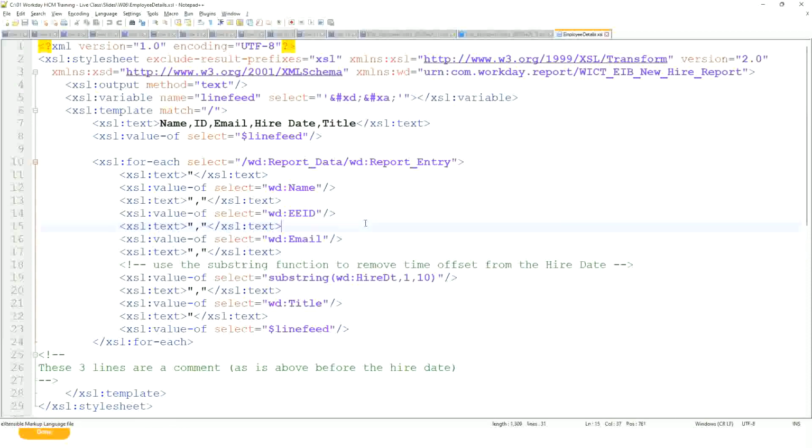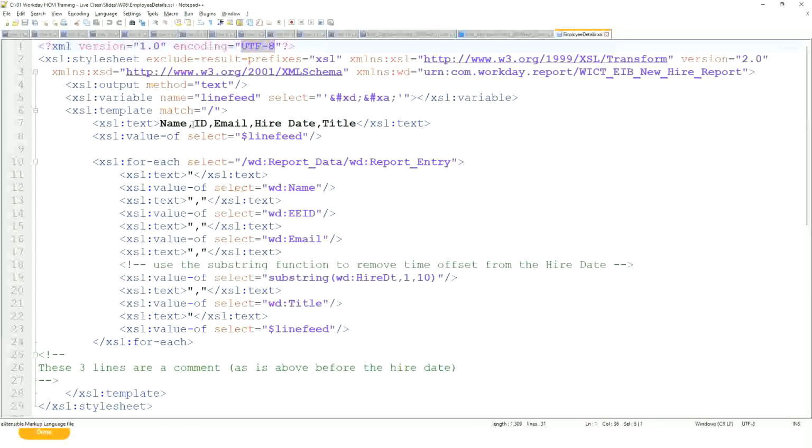So here is your file. This is how it looks. This is also an XML file. It starts with this particular declaration: XML, version 1.0, encoding UTF-8. So it is able to handle special characters as part of the transformation, because Unicode Transformation Format 8 means it will be able to handle special characters.